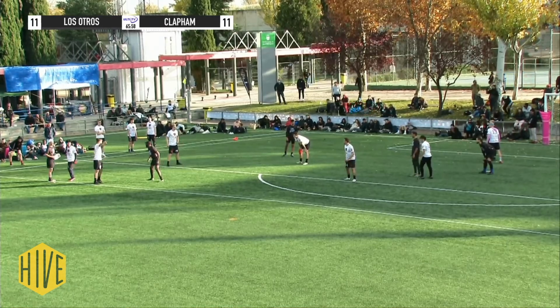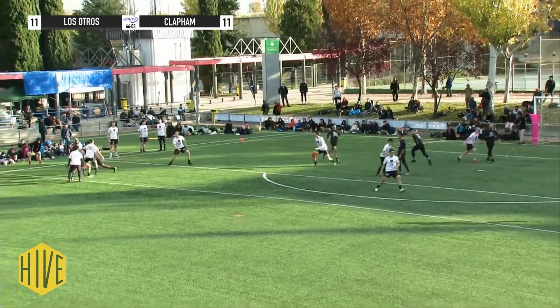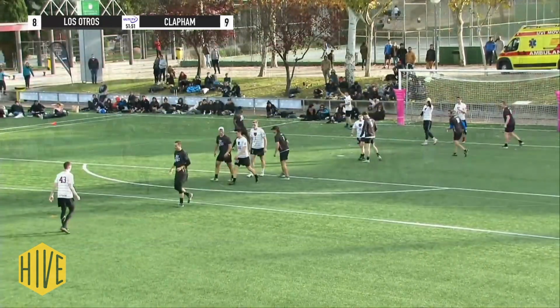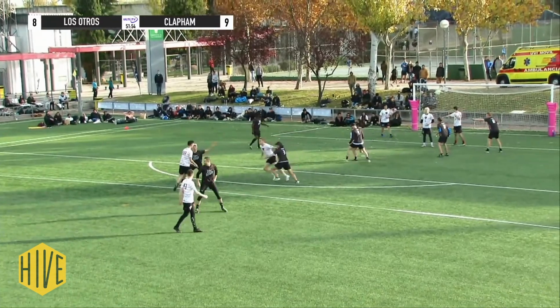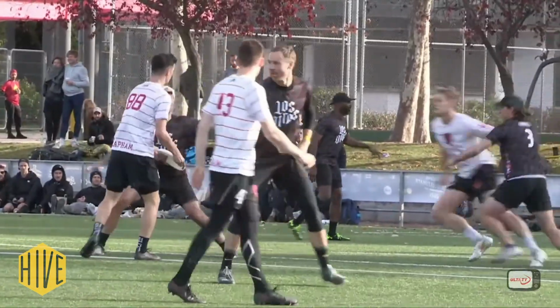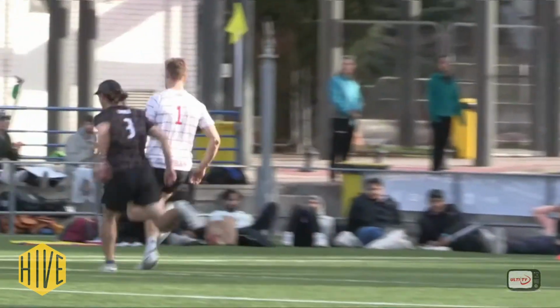In this video, we're going to talk about defending a vertical stack in the end zone. In the recent Madrid Ultimate Cup men's final between Clapham and Los Ostros, there were many slow setup vertical stacks right on the end zone. A common tactic is to isolate one player and let them win their 1 versus 1 matchup close to the disc, knowing that at that range the break throw is very much on. We're going to look at how these teams defended these vertical stacks and how that changed throughout the second half.